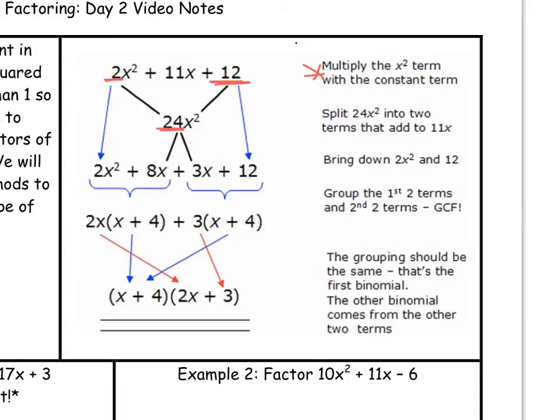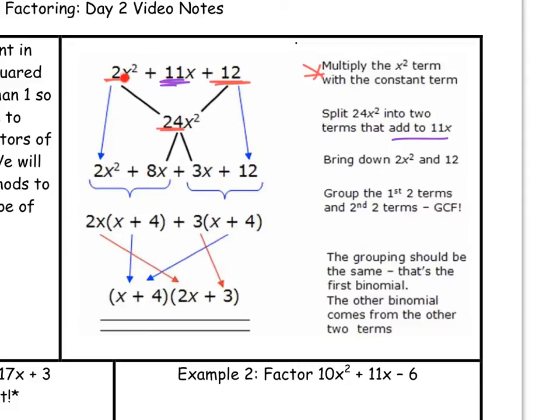So just like yesterday, I want factor pairs of 24 that add up to 11. The factor pairs that give me 24: if I multiply 8 times 3, I get 24. And if I add 8 plus 3, I get 11. So that's what I'm looking for. We need terms that add up to 11, which is this term right here, and multiply together to get 24.